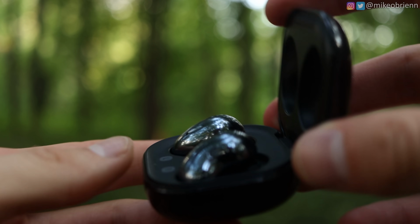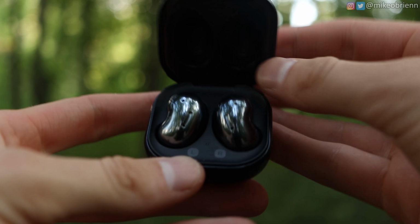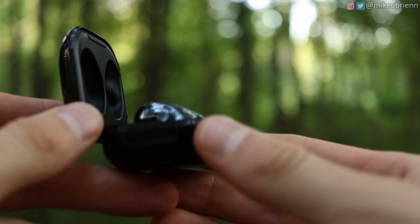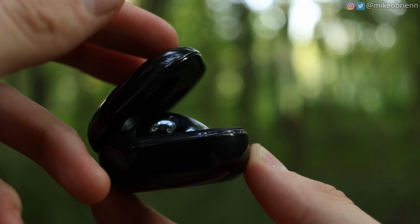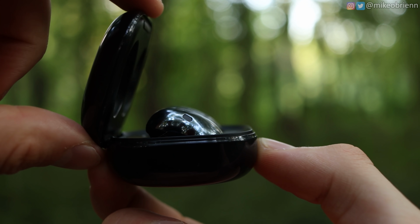And with the Galaxy Buds Live right here, the case battery is longer if you are using no active noise cancellation and no Bixby summoning. So 8 hours with the earbuds, 29 total hours. So that's a really long battery life. Again, if you're not using active noise cancellation and if you're not summoning Bixby. If you're doing both of those, it's reduced a little bit. So from 8 hours, it goes down to like 5 or 5.5 hours.